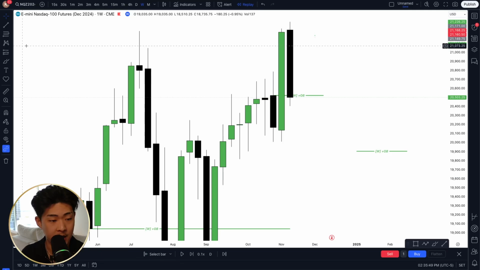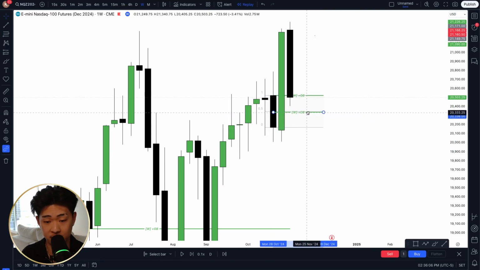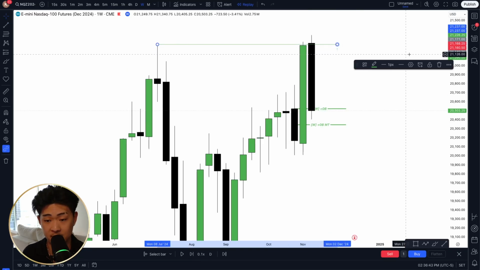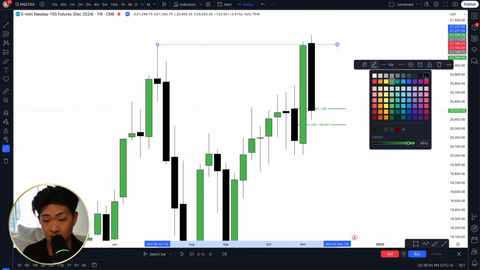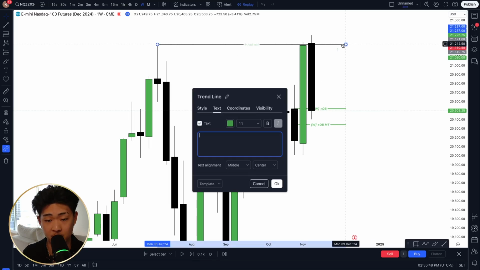Another thing I like to do is use my Fibonacci tool to mark out the mean threshold. So I'm going to mark out both the order block, and from the open to the close, you're going to take the 50% level of that, and that is your order block mean threshold. We did take this weekly high, so I'm also paying attention to this level. So swing highs, swing lows, you remember we're marking out.